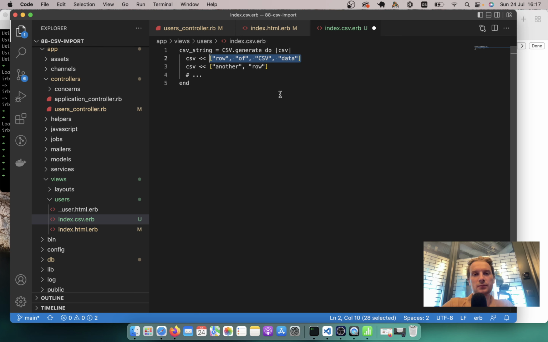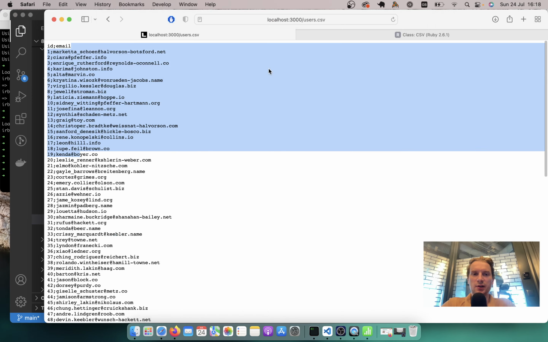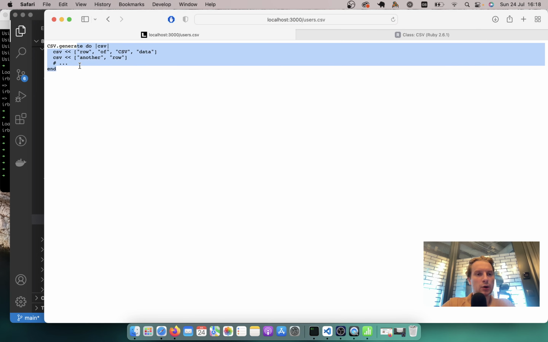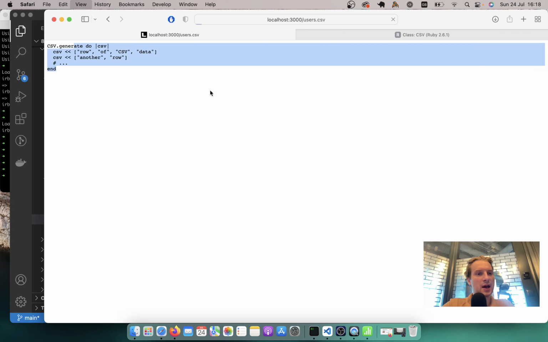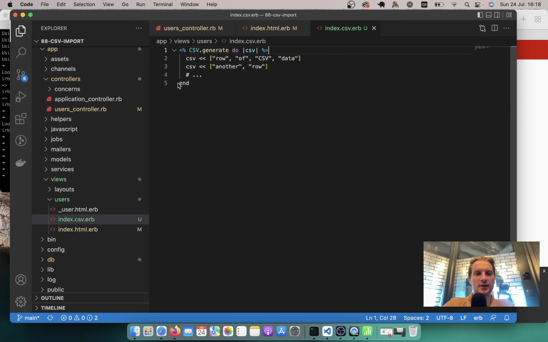So how can we get all the user attributes? Let's first see how it looks. Okay, so you see now that it is not in a Ruby format. I will say csv generate do CSV. Let's see if anything happens. Okay, let's close the end statement.